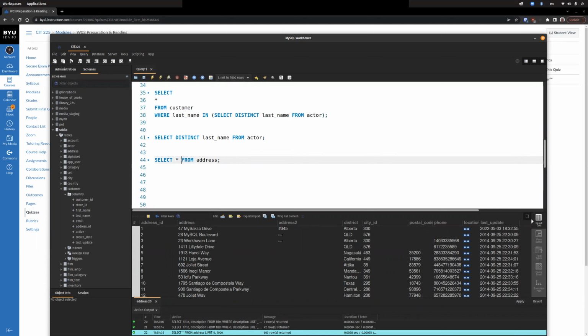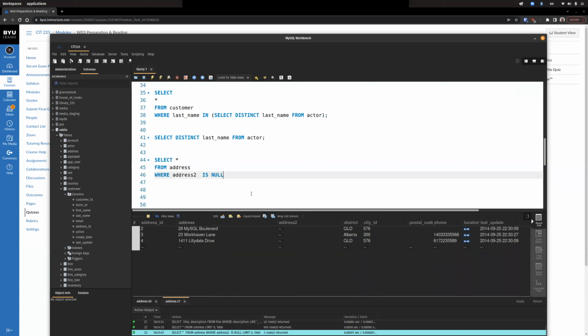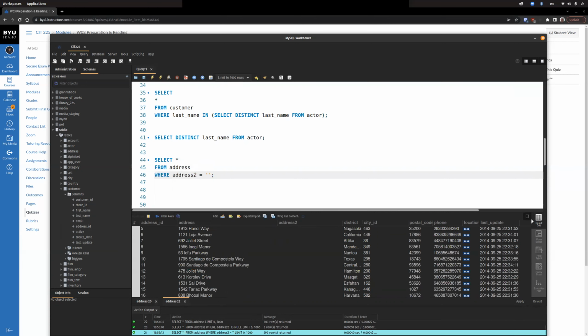So we do select everything from address where address 2 is null. You'll notice that we only get these. But if I say where address 2 is equal to basically nothing, so I just do a single quote, you'll notice I get more, but none of the nulls.